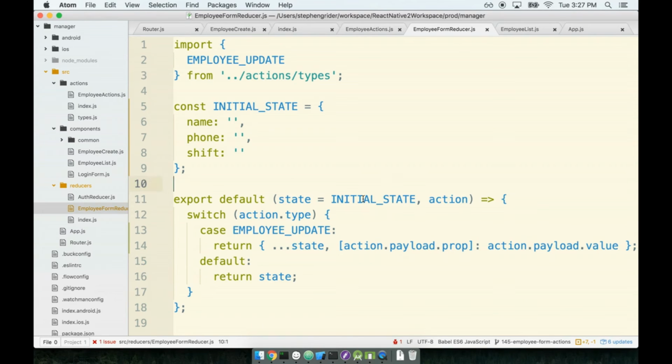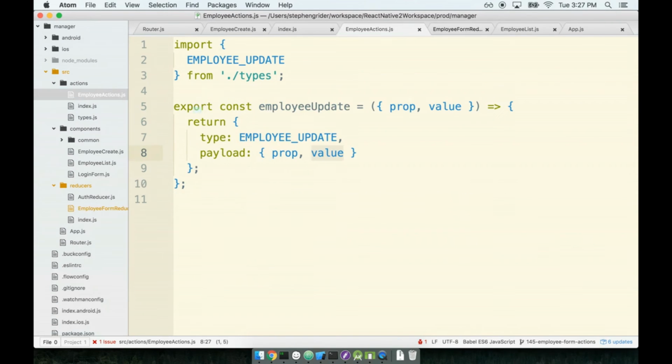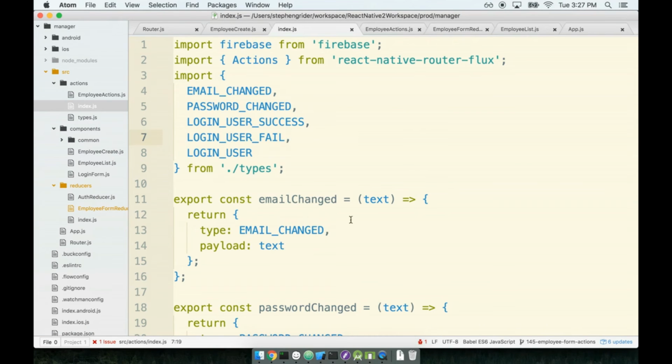Before we flip on back to our form and start to wire this up, I did mention that we were going to do a little bit of refactor in our action creators file. Remember, we created our new action creator having to do with employees inside the employee actions file, but we still have a whole bunch of actions related to authentication in the index.js file. So I'd really like to just do a quick refactor here, just to make sure this is nice and clean, have separate files for each of our action creators. So let's do it really quickly.